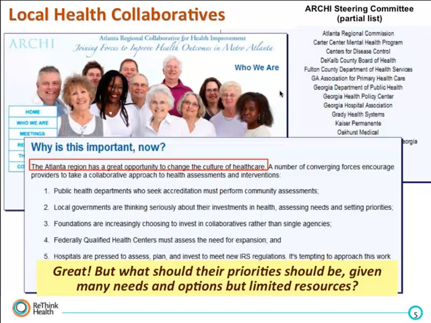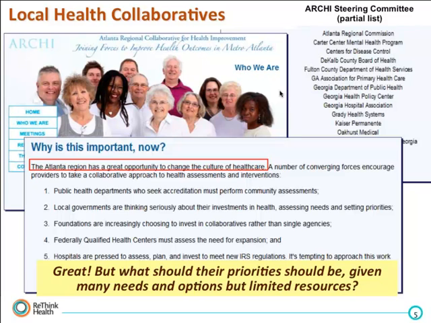Here's the group from Atlanta, for example, and they could look at some other city and say, let's just do it like they do. Let's copy everything that they do. But there are a couple of problems there. One is that cities really differ from one another in terms of how they have approached this problem. So exactly which one is your peer community that you should follow, that's hard to know. And then also there's the problem of how do we get from here to there. It may be very hard to get to where, let's say, Minneapolis is in terms of their health system, starting from where Atlanta is. So again, they have to pick and choose.